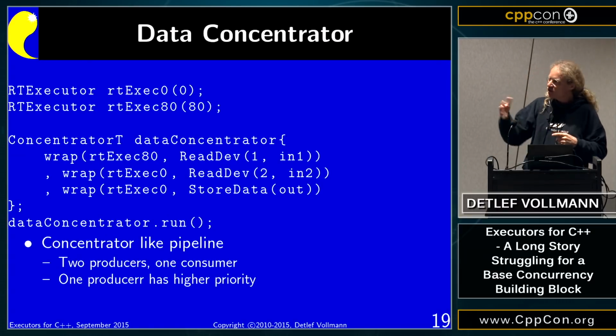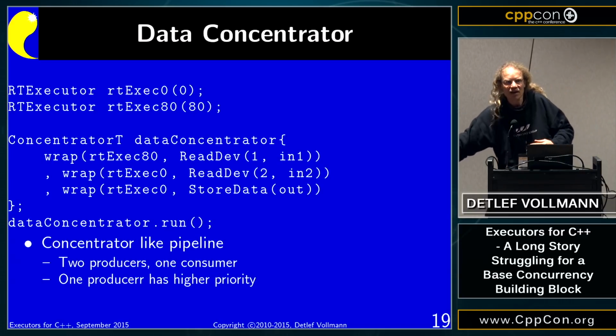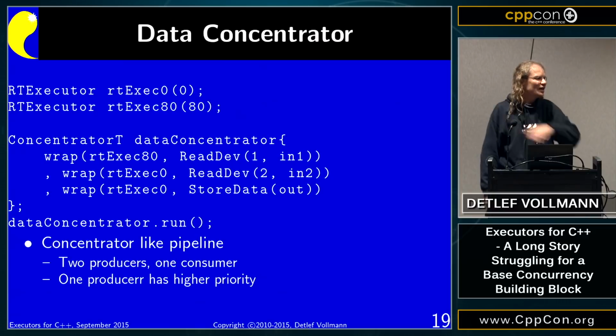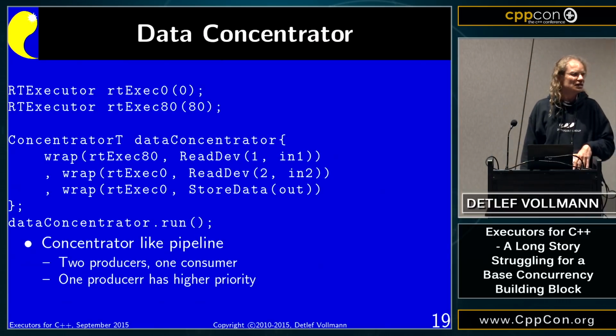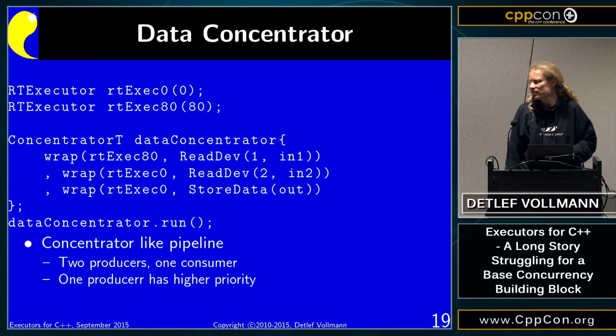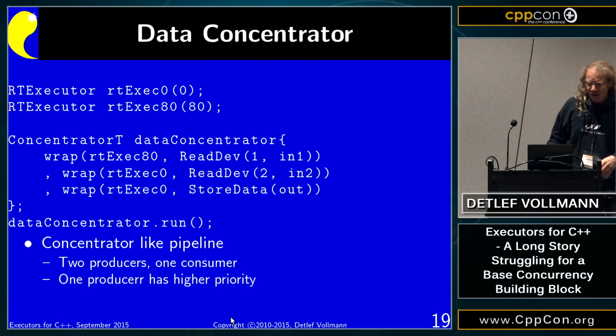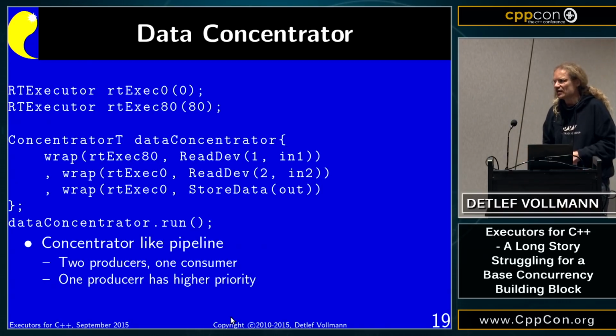so that really needs a very high priority so that you don't miss any data. If it signals you, okay, data is available, you really have to go for that data independent of all the other things that your core is currently doing. So you need a very high priority on that one. You don't really need high priority on the other ones. So you want to run that concentrator, and one of the tasks has a different priority than the others. Well, how do you communicate that?